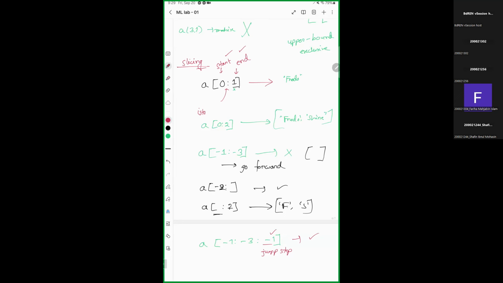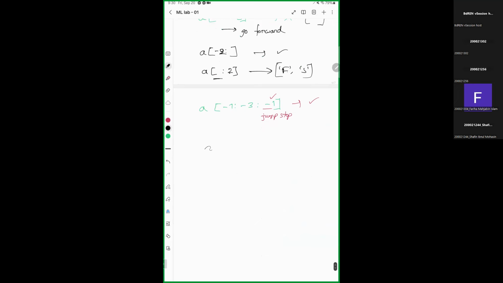So can you repeat it again? Yeah, the jump step, can you repeat this one again? Yes, sir. Okay, so let's say I have something like this: 2, 10, 5, 6, 7, 120, like this way. Okay, let's do it on the simplest first.